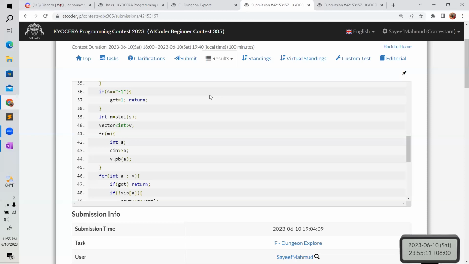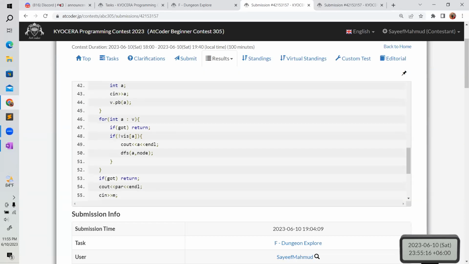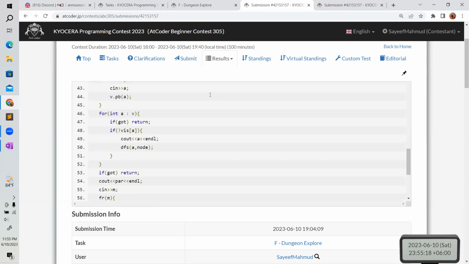This vector will be the adjacency list of the current node. Now we go to all the adjacent nodes. If at any time the got variable contains 1, then we can return. Otherwise, if the adjacent node is not visited, we visit it. So we output A, and we visit that node, and in that node, we take input for the number of adjacent nodes of the node A.